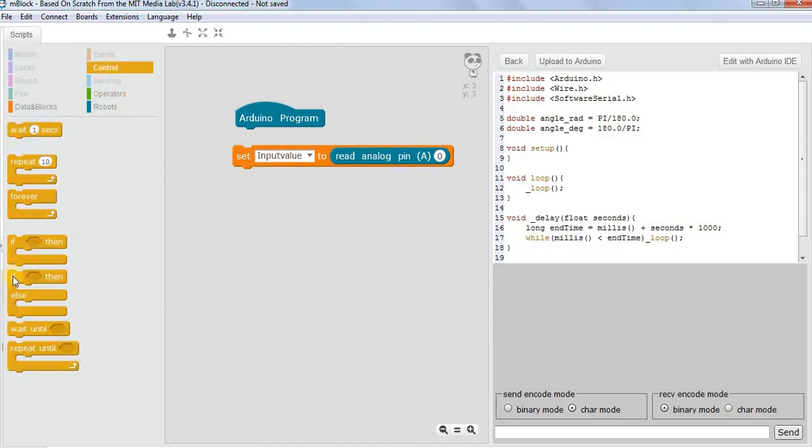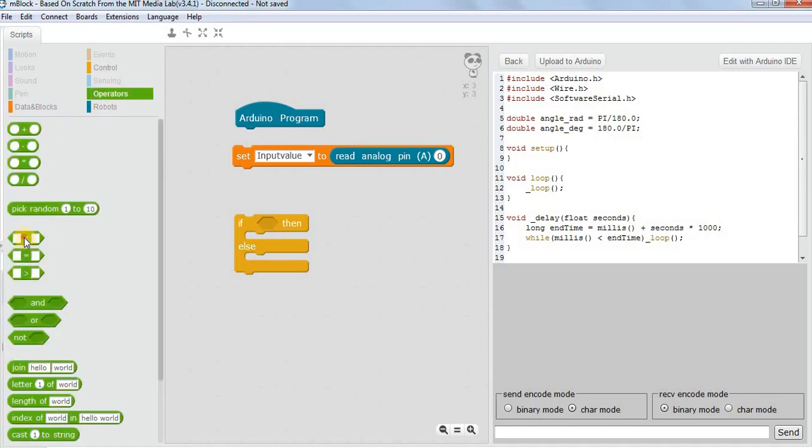So we'll use if then else. Why? Because right now we want to use only two conditions. And in this case we want to convert our analog values to digital values, which means we will need to have a threshold, and let's consider that threshold to be 512, half the value. So how are we going to compare? We are going to use a numerical comparator.